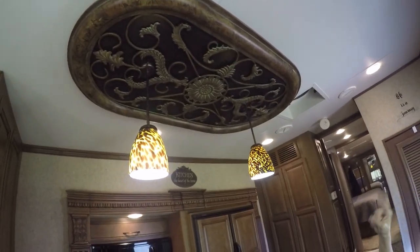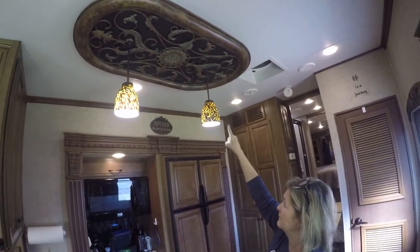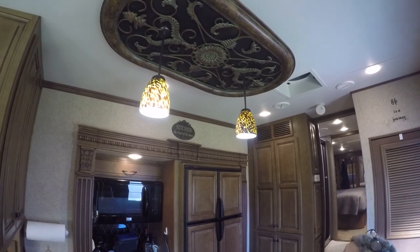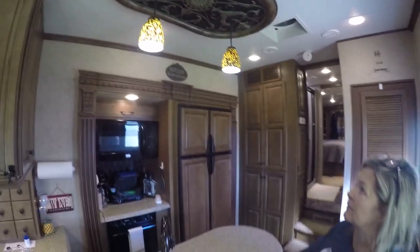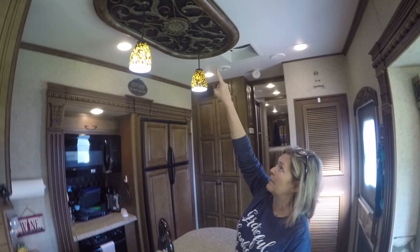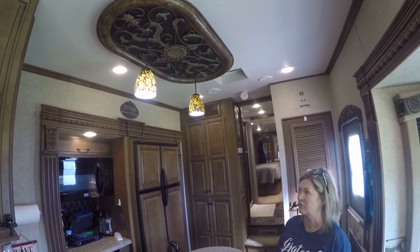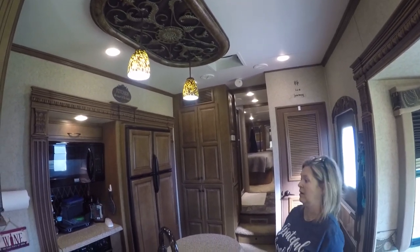The project today is going to be taking this ugly light fixture down. We're going to paint it, and I read where you can chalk paint the actual shades also. I'm going to try that first — all it is is a little bit of paint. If I mess it up I can just buy some new ones. I'm going to try the cheap way first; spray paint doesn't cost anything, it's the chalk paint. It comes in two pieces. I'm going to do the bottom part in light gray to match the walls, and then the white around it and on the actual pendant lighting, to try to brighten it up because you cannot see anything with that color right there.